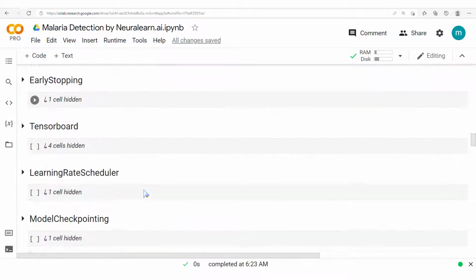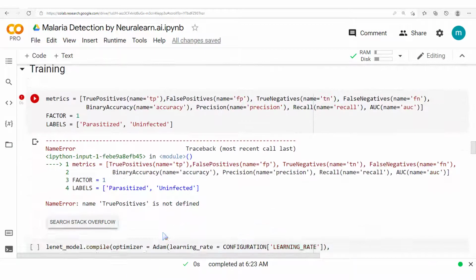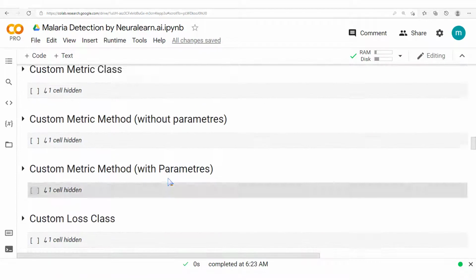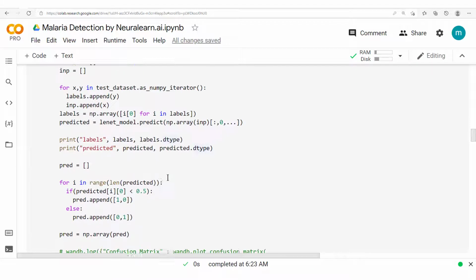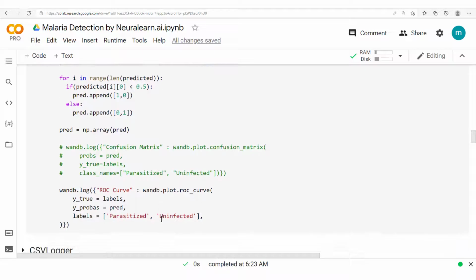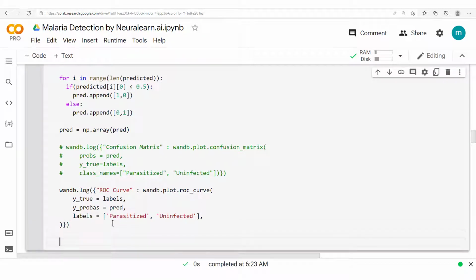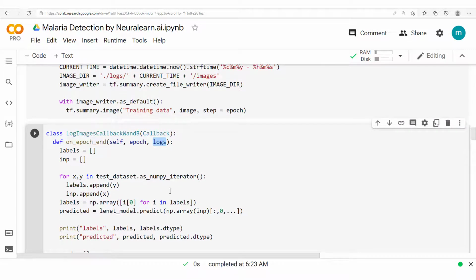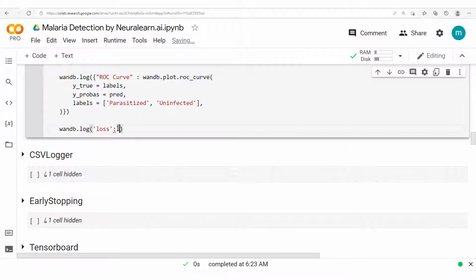Apart from using the WandB callback we had defined previously to log the loss, metrics, and other information, we could directly just do wandb.log, and then say, for example, we want to log the loss, so we put loss, and since we got the loss from these logs, we scroll down and put logs, and then specify the loss.